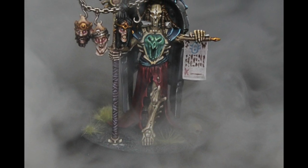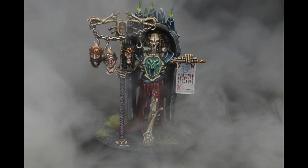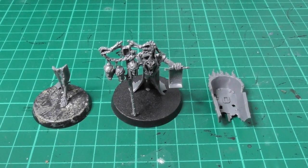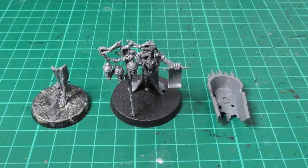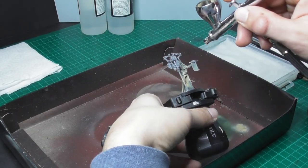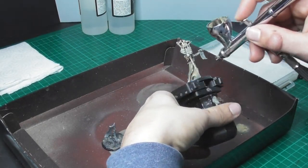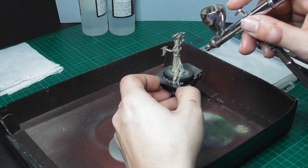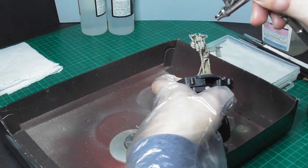In this video I'm going to focus on Vokmortian, the Master of the Bone Tithe miniature. The miniature is sub-assembled, so in this way it's easier to paint some of the hidden parts. I'm using an airbrush to base coat the miniature with Zandri Dust, but if you don't have one, you can just apply it easily with a brush.